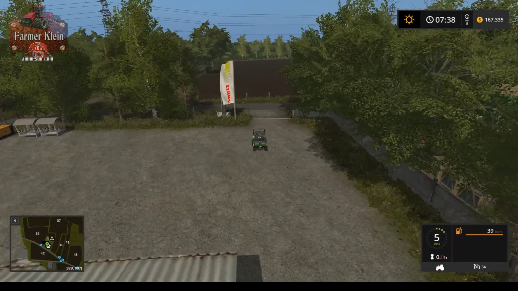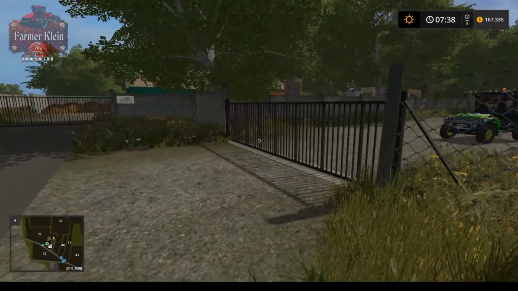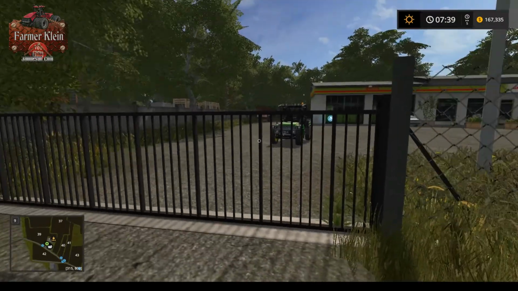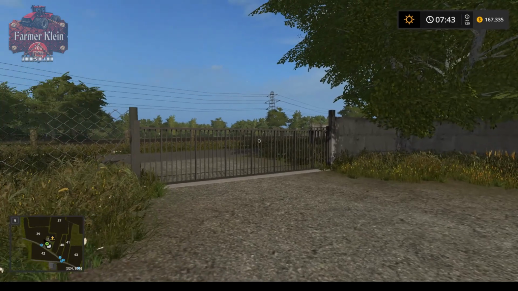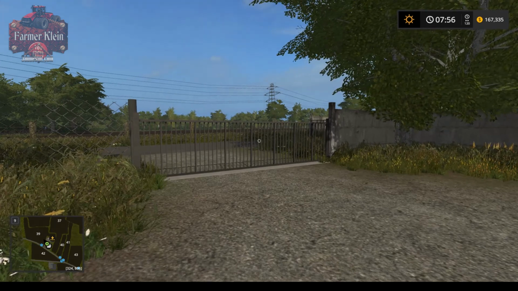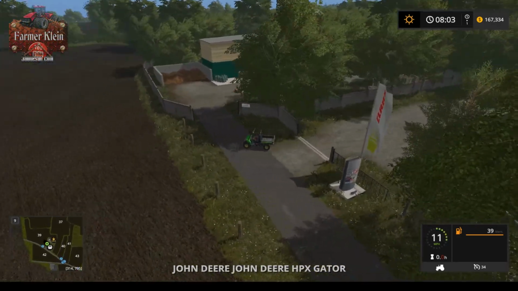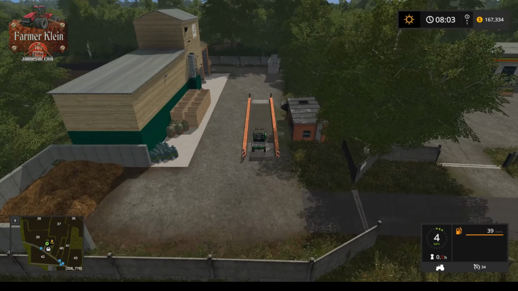So we're going to zoom out a little bit, but I don't know how well we'll be able to. You know what? I'm betting the dealer doesn't technically open until 8 o'clock. Alright, so let's speed up time a little bit and see if the gate opens. Because I know that there's one other sell point on the map where it has hours posted, basically saying that it doesn't open until 8. There you go. Businesses here on this map do not open until 8 o'clock in the morning. So you won't be doing your selling of crops or vehicles until after 8 a.m.